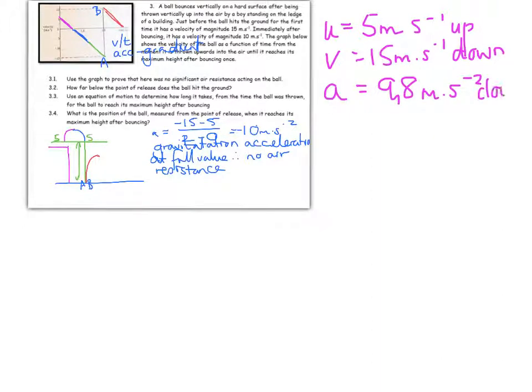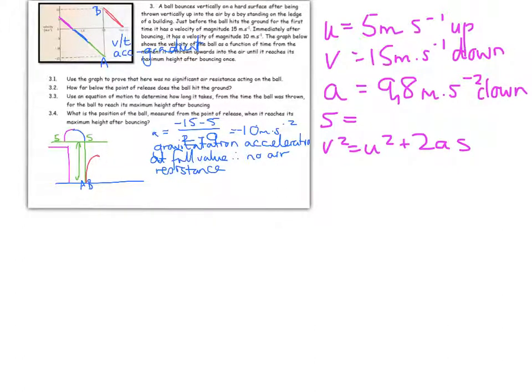Notice how I'm going through writing this list down, and I know what I'm doing, but it's really important that you can clearly see all the information that you've got. What are you interested in? You're interested in the distance, so you can go v squared equals u squared plus 2as. In other words, not using time, although you do have time as well. You have those 2 seconds. But then it becomes a little bit tricky, because if you use the 2 seconds and the 9,8, truth be told, as I said in the last video, this gradient is actually 10. So your numbers go a little fuzzy, and you need to just watch your method more carefully than anything else.